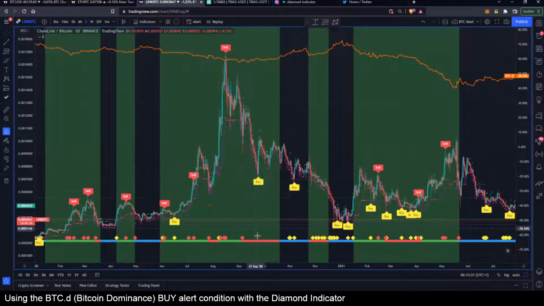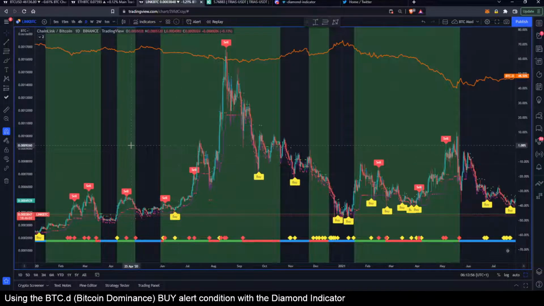All right, you can see there's a buy here, but there's no corresponding alert condition, so that would not have gone through. In this green zone here, only the first three, you can see the 3 diamonds here, are the ones that you would have received an alert. This one here probably would have got filtered out from the Fibonacci retrace filter that we use in diamond trading, on the diamond trading indicator. So this is a really great alert condition to use if you're trading the BTC pairs.